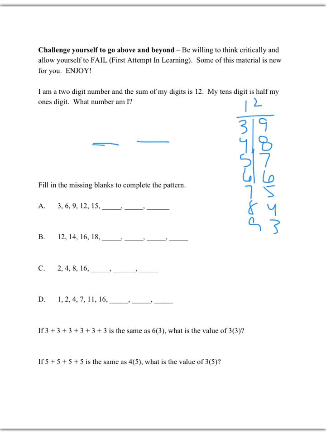But be able to think that out. Fill in the missing blank to complete the pattern. If I gave you 3, 6, 9, 12, 15, figure out what pattern's being formed, and fill it in. For the next one, if I give you 12, 14, 16, 18, recognize the pattern, see what it is. 2, 4, 8, 16, what's that pattern? 1, 2, 4, 7, 11, 16, what is that pattern?